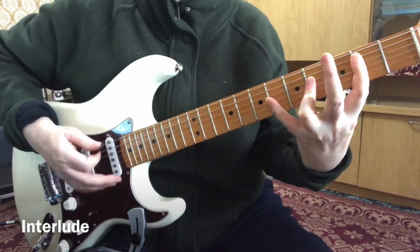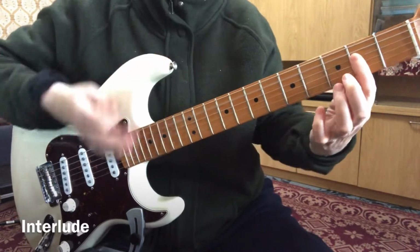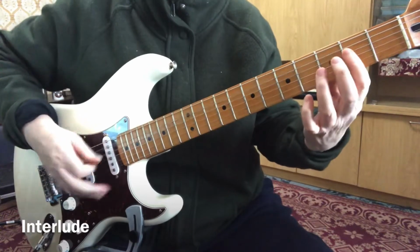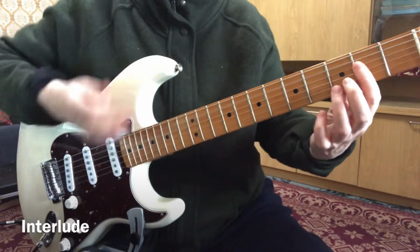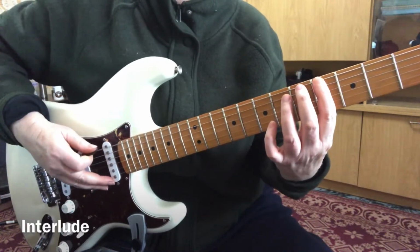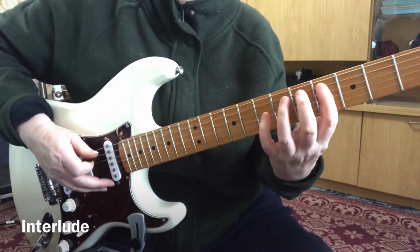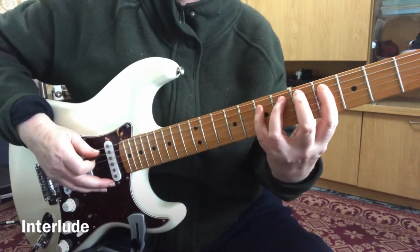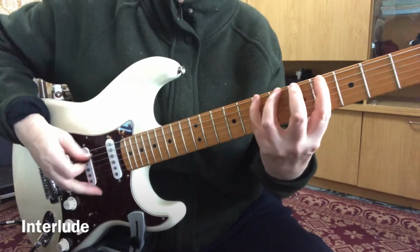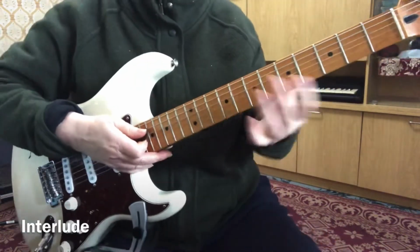1, 2, 3, 4. So just count 4 on that last A, and you're not doing any riff on it. You're just going 2, 3, 4, and then you're going to go to the fourth fret, and you're going to play. Okay, it's just a chromatic scale, just like your warm-ups. You have the next part that we're going to go over.